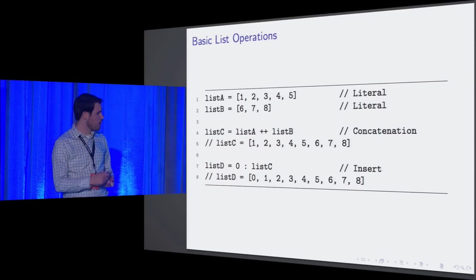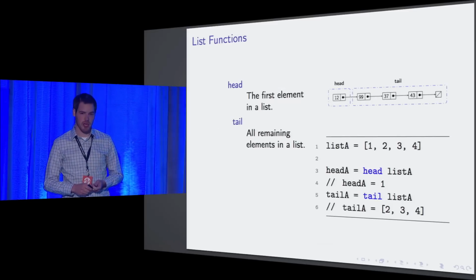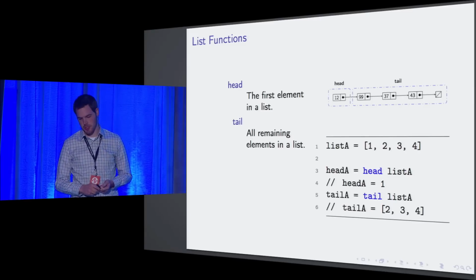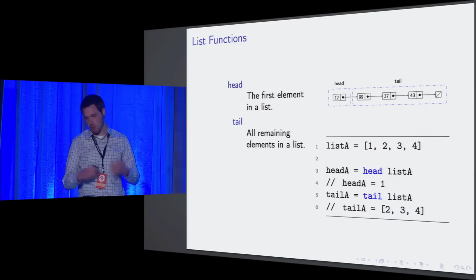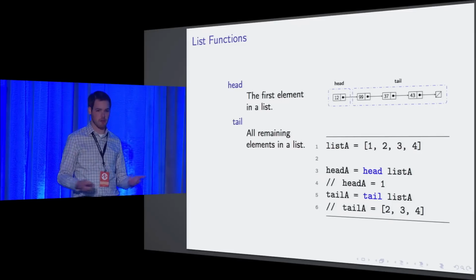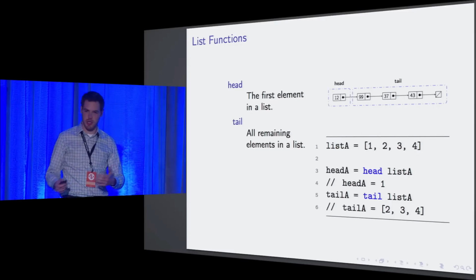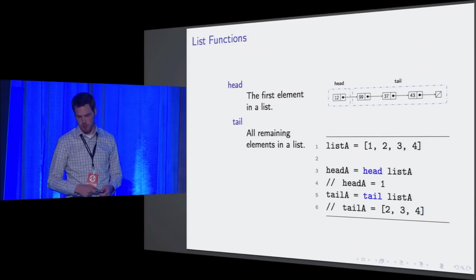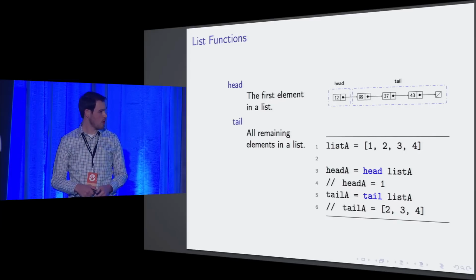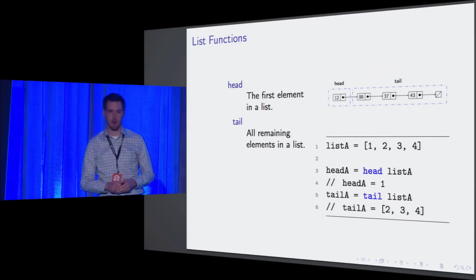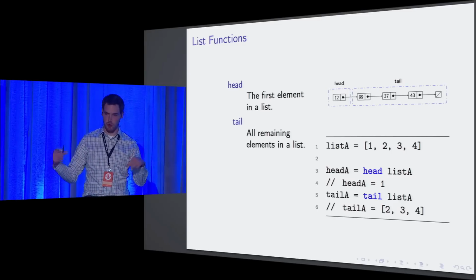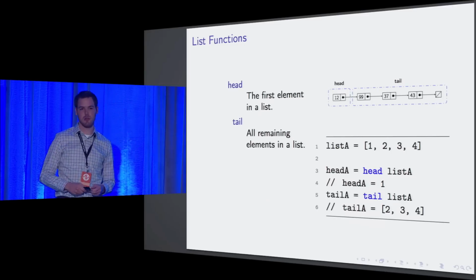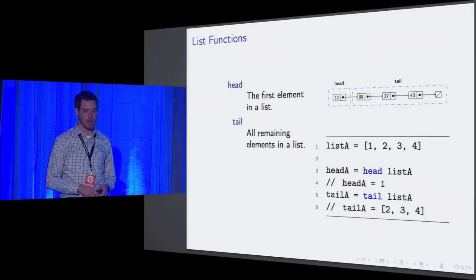And there are a couple of other functions that are not necessarily a part of the basic syntax, but we'll use to build up our Fibonacci sequence, which are the head and the tail. And for anyone who's ever played Snake on a Nokia phone, it's the same basic idea. The list has a head, which is the very first element, and a tail, which is everything that follows, right? So in Haskell, if you have a list, as in line 1, a list of 1, 2, 3, and 4, calling head on list A will give you the integer value 1, and calling tail on list A will give you a new list of values that was everything else, the 2, the 3, and the 4.